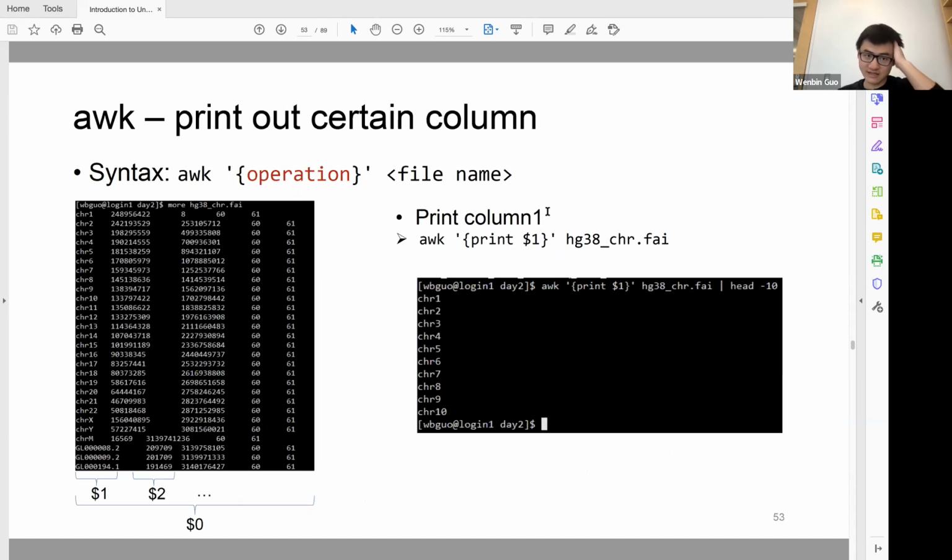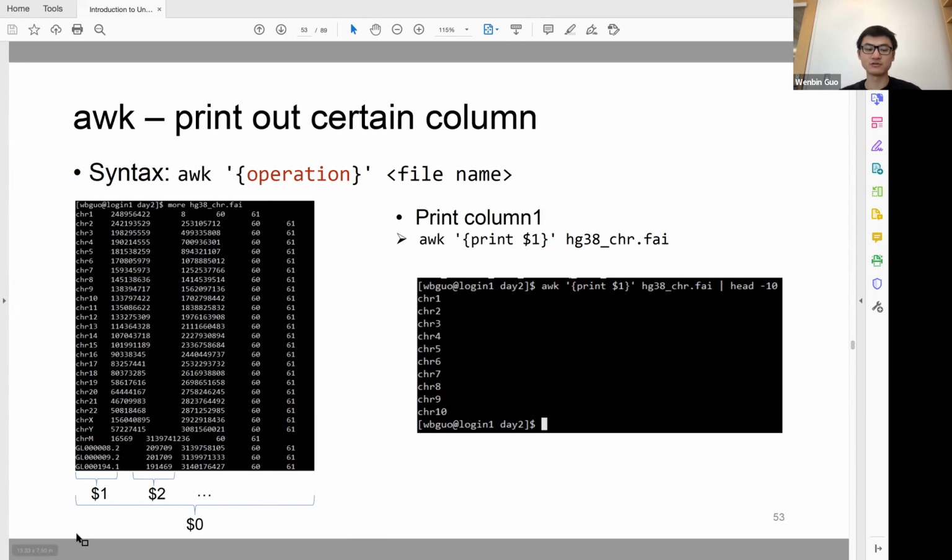And I want to teach this part with different examples that can be very useful. For example, this operation, as we said, we can use print to print certain columns. So here we use AWK to print the first column. Here $1 means the first column, and for column 2, we can use $2 and so on.